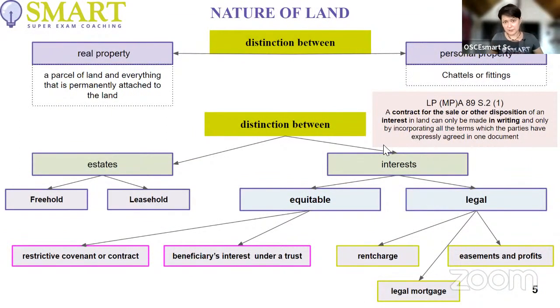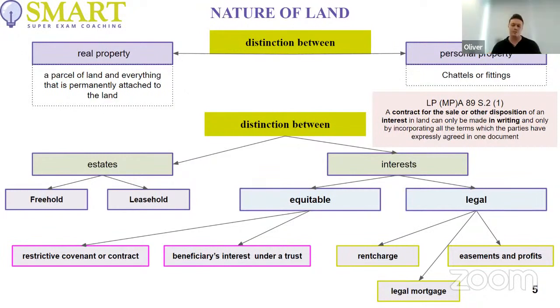And the first question, I think, to start with is to distinguish what means real property and what means personal property. Oliver, if you could help me a little bit with that. So real property and personal property, what we're talking about, certainly if you look at this in a practical sense, are things like fixtures and fittings, as well as the actual land itself. So real property is the land, the property itself, so the land, anything built on the land, and then also anything that is permanently attached to it, which we would classify as being a fixture.